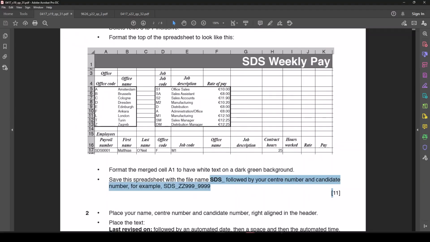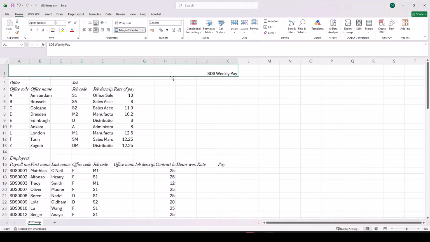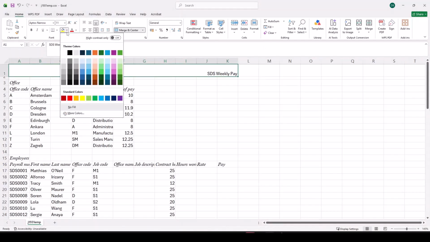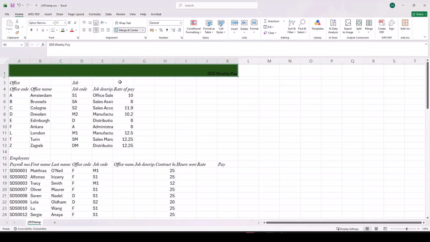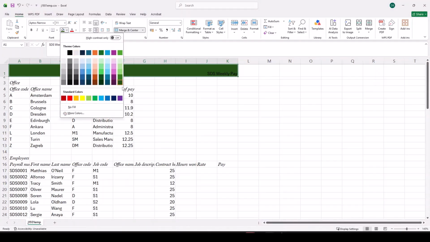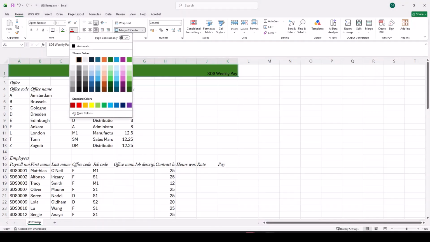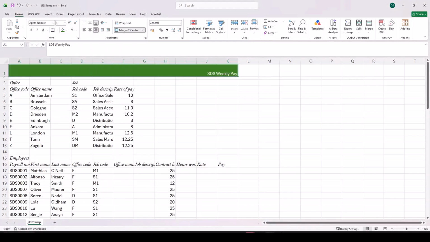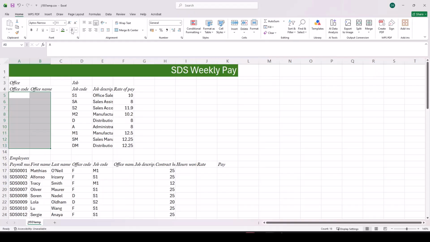The text, each one should be white text on a dark green background. We just go for the background. Let's do dark green, and then a white font. Right, so the rest of the formatting has to do with this.